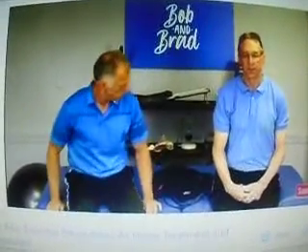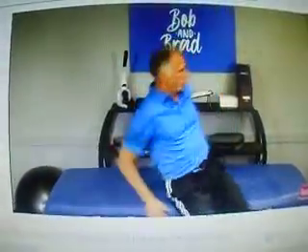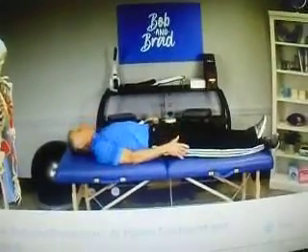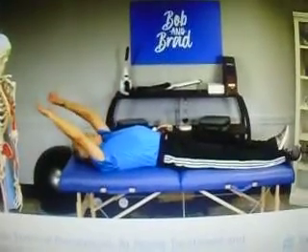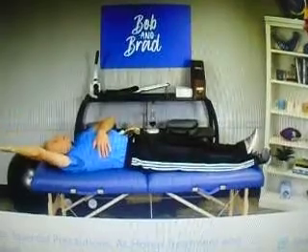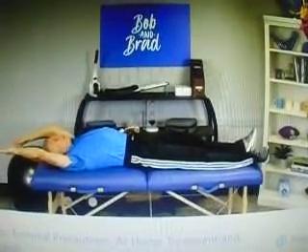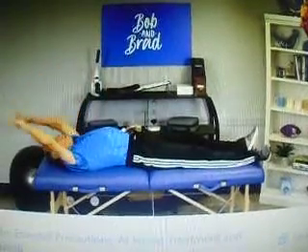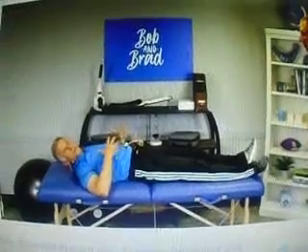That way to really expand that rib. So you're doing your breathing and then your 10 breaths feel pretty good, and then start to do this. You may find you only get to here, especially on the broken side, because bringing it up is going to hurt. But after a few days, deep breaths with this, and once you can do this 5 or 10 repetitions and it's not so sharp pain — it just feels stretched.